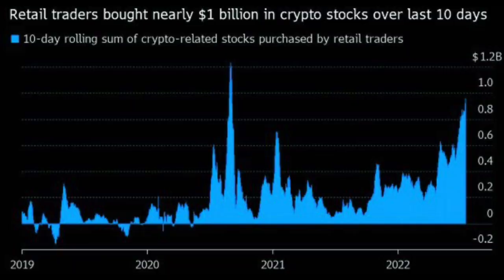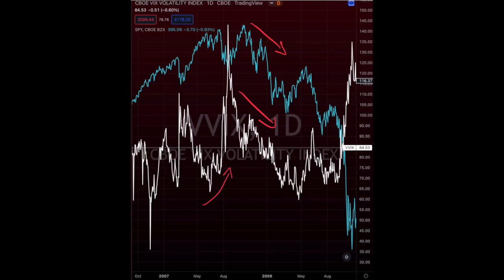Retail traders bought nearly $1 billion in crypto stocks over the last 10 days. The little green bounce in crypto caused retail traders to chase the chart. And so here we have more frenzy. A little bit of green caused a massive rush in. And so we haven't seen this since late 2020, maybe because everyone is skewed in one direction. The retail traders could be right for a time. Maybe we'll get that short-term bounce. But normally when retail traders are this skewed, we're due for more downside. And I could absolutely see that. This chart says a lot.